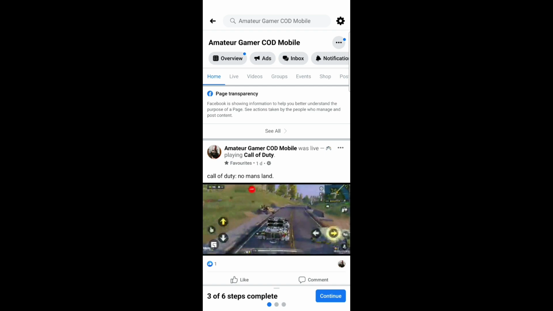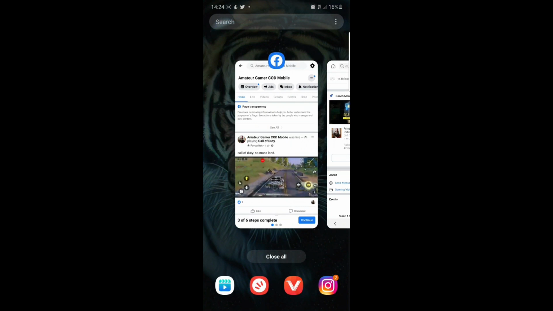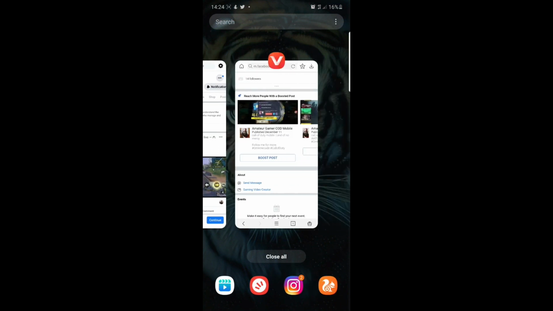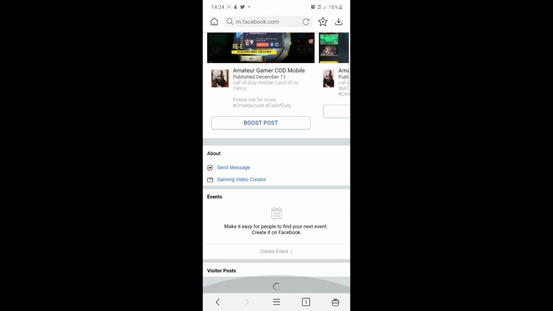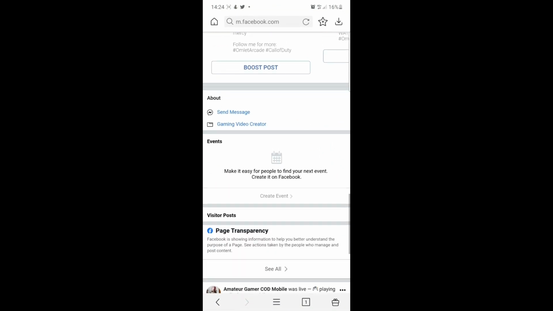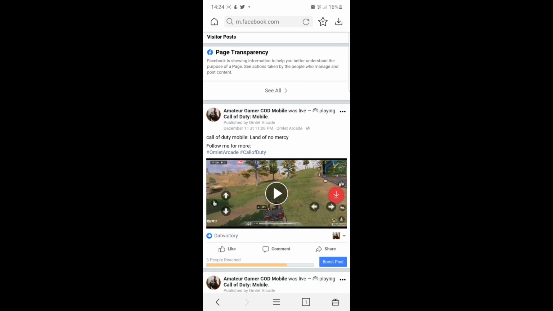We're also going to try it with another page, with another application. We're going to try it with the Vidmate application. These ones are made with the Omelette, and the rest are made with the Facebook gaming application.